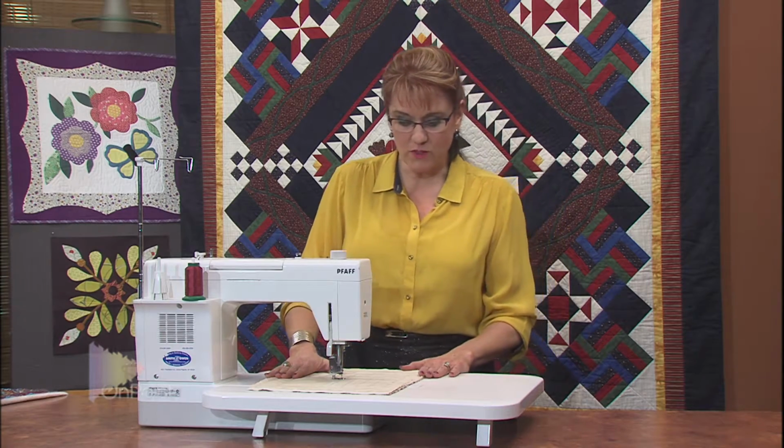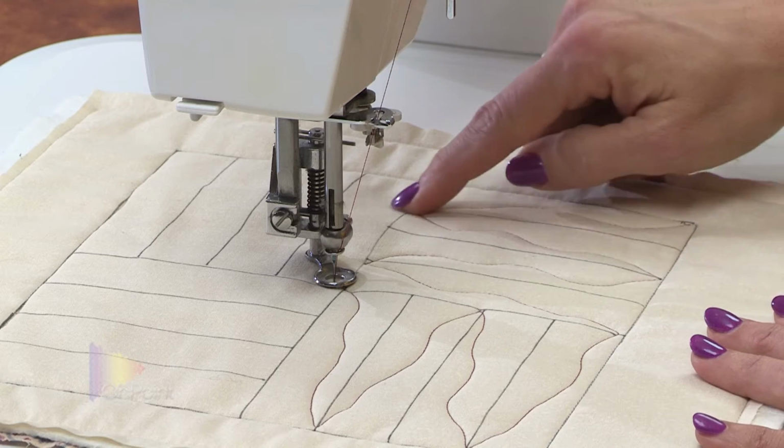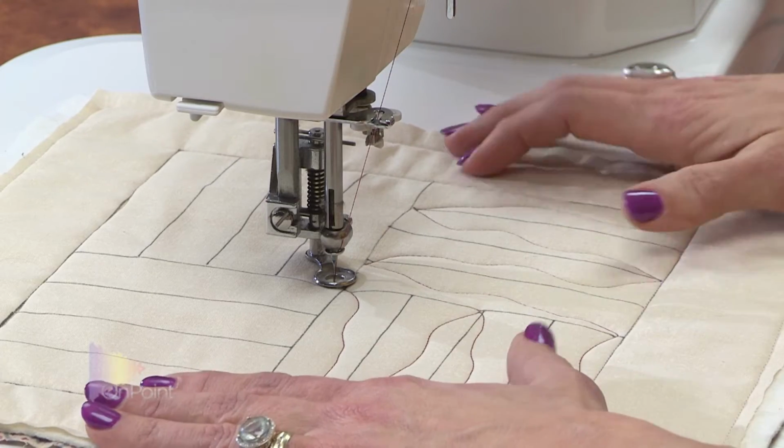So we're going to start with the rail fence block. I just drew it with black marker and I started the design up in the corner and have continued on. And so now I'm going to go into this next section of that block.